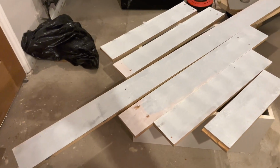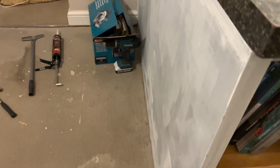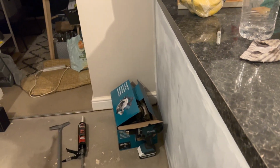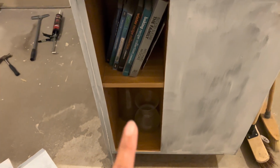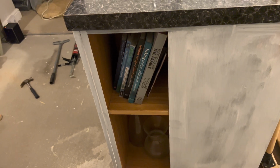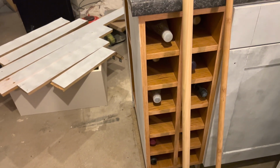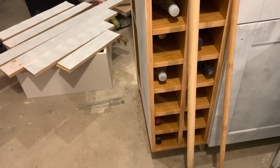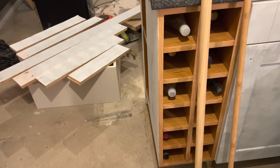The kickboards have been painted, and the breakfast bar, which I'm going to be covering, but I just thought might as well just crack on and paint that anyway. I'm thinking of staining this a little bit lighter to match our table. I'm not sure yet. And then the same here. I'm going to do a little bit of research into that. I think that wood's a little bit too warm for my liking, so I'm going to see how much mess that's going to create, considering I've just decided I want to do that.